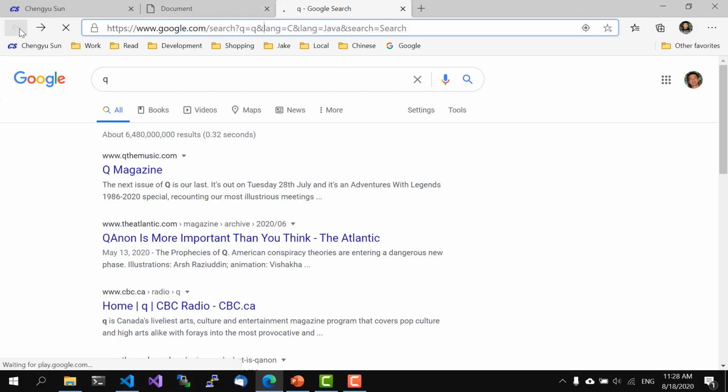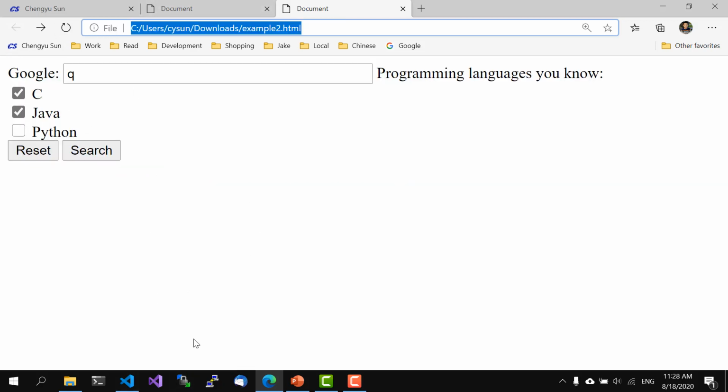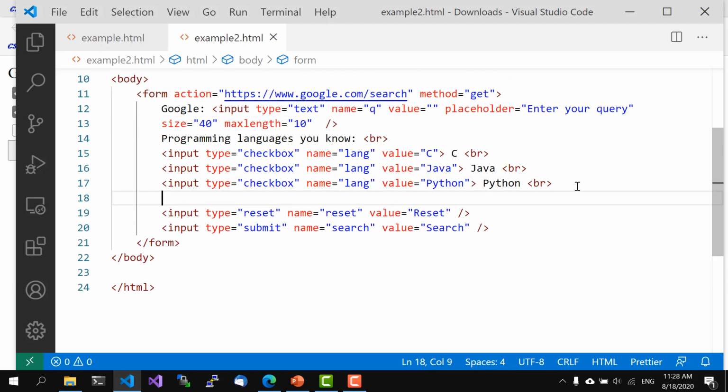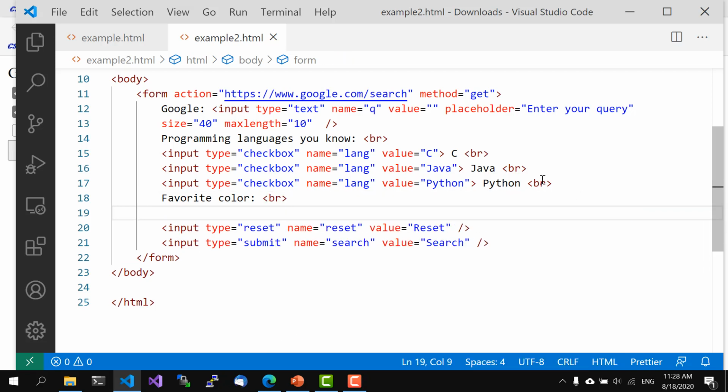And for checkboxes, we can check more than one, and let's try radio buttons. So we'll say favorite color, and let's also get 3 of them.